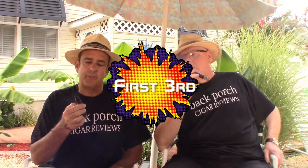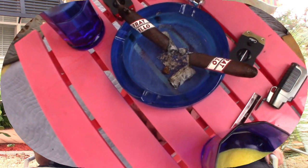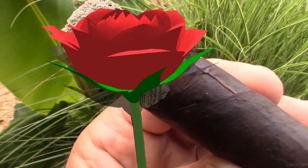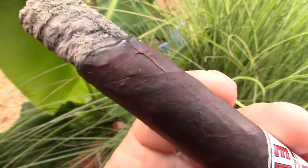Back to the first third — the Fratello Bianco white label. Still getting a little bit of sweetness, a slight bit of oak. Great burn so far. The ash is good, the draw is perfect, more of a medium cigar, maybe going more towards the mild side. Getting a little bit of sweetness of the raisin and a little bit of oak, and maybe a little bit of chocolate coming in. I'm definitely picking up more wood as I smoke it. It's got plenty of smoke. The burn is just a little irregular, and there is some underlying sweetness — almost like a rosy, floral pungency, but very, very mild.